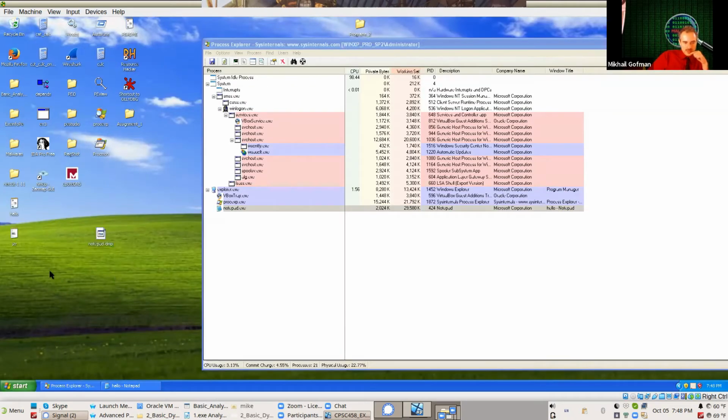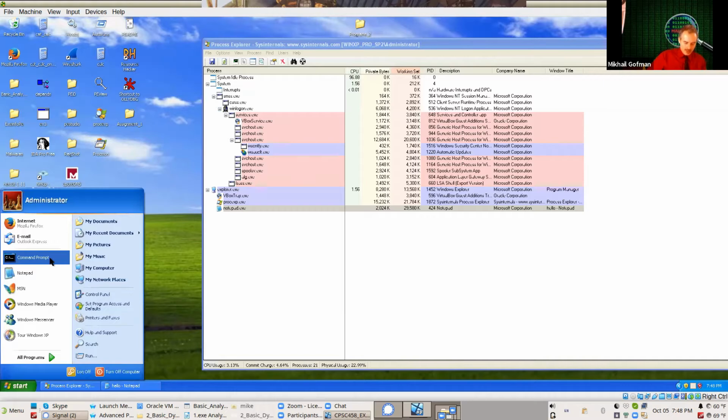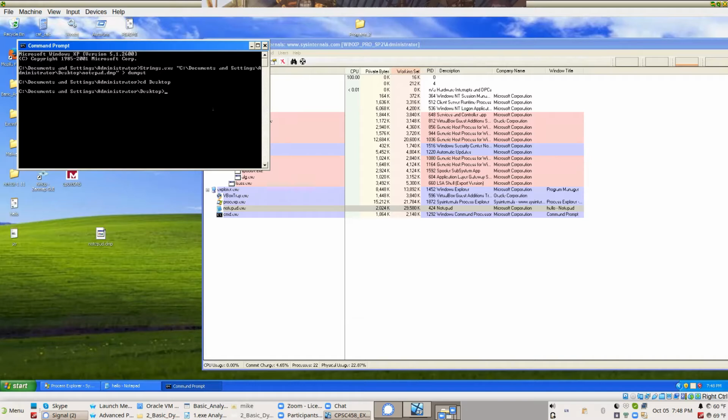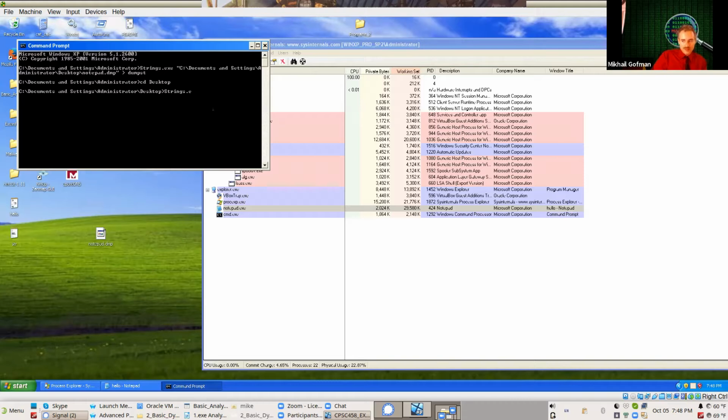By the way, if you want to get the strings inside of a dump file, you can do something which we've always been doing. I would just do strings.exe. And by the way, this dumps the memory that is in RAM. I can do dump str, for example. Before I do that, let me navigate to my desktop. Is there a difference between strings.exe and just strings? No. Windows will figure out the name regardless. So either one is fine. And I'll just write to out.txt this time.